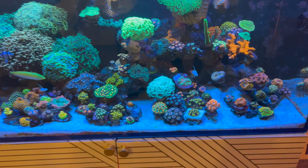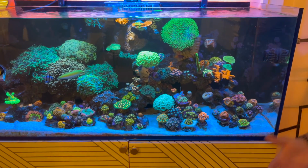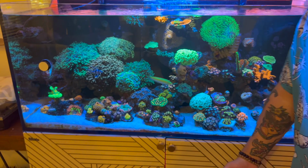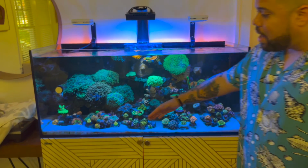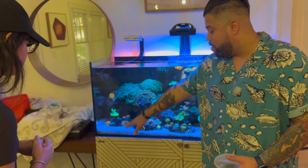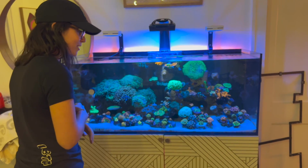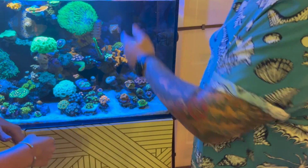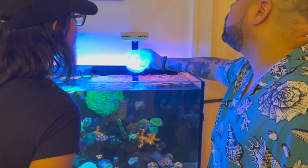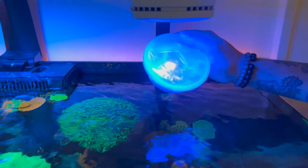Now, you can glue it to your rock. However, as you guys can see, your boy got no room for anything. Literally, stopped. Nothing. So I'm thinking of a corner. I don't think over here is gonna be good. Where do you think I should put it? Well, considering you got no other sand bed space, I mean, we might. How big is it? Oh, that's a pretty nice size there. I think it's a 2 to 3 incher. Definitely that's a pretty one.